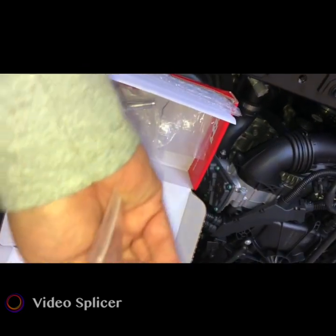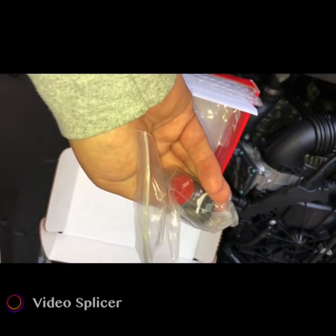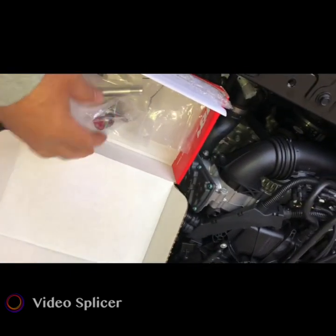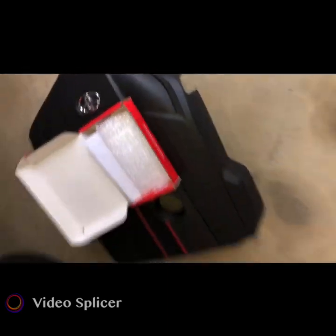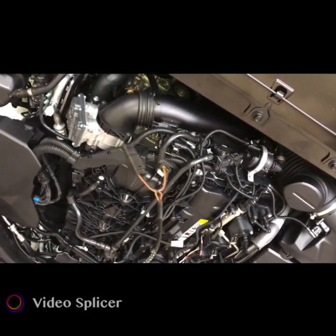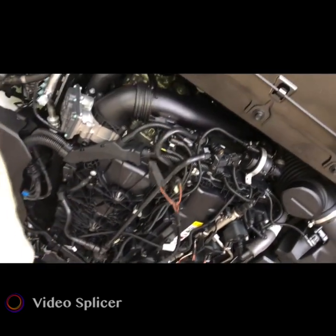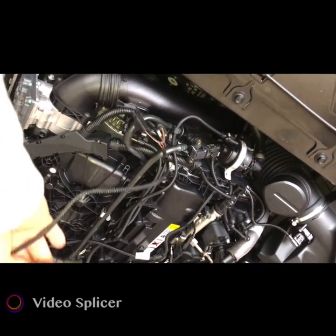And also got the phone holder here, so when I run this application, I can look at it real easy. But that's all that's left in the box. Everything else is in the car, so I'll just get the box out of the way. And now I'm left with only these. Really, it's 2 connections, 4 connectors, but 2 connections that will go in here. And I will get those clipped in here just in a second.